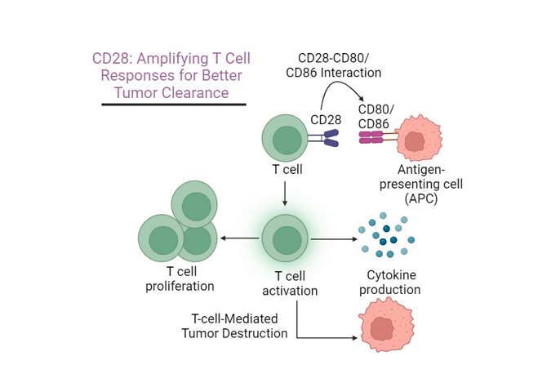As we wrap up, I'm left wondering: if we can fine-tune these signals, boost our immune system's ability to distinguish friend from foe with this level of precision, what other doors could that open? Could we one day personalize immunotherapy, tailoring treatments to each person's unique immune system? That is a truly provocative thought, and one that researchers are actively exploring. It speaks to the incredible potential of this field — imagine a future where our immune systems, supercharged with this deeper understanding of molecules like CD28, could effectively combat even the most challenging diseases.